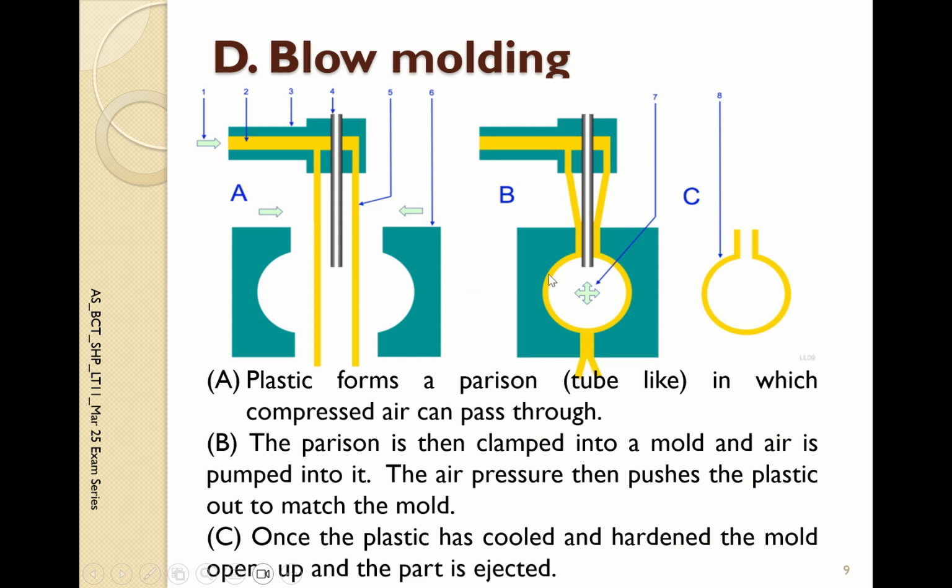So how to make it into this shape? You pass compressed air through to push the plastic from this one to occupy the space at the side here. So you blow, then it will expand, poof, into this shape here. And then you cool it, and then it will remain this shape when it solidifies.